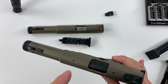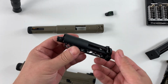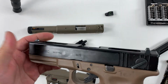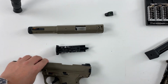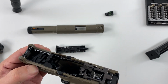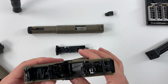I can also just drill a hole and TDC it if there is space for it. I'm kind of stuck with this, which is, as I said, very sad. Because on this I can have a ton of lightweight blowback housings to use. This one I don't. The trigger is gonna last probably as much as any other mid-range Glock, as long as it's not a WE. Probably something like a KJ.